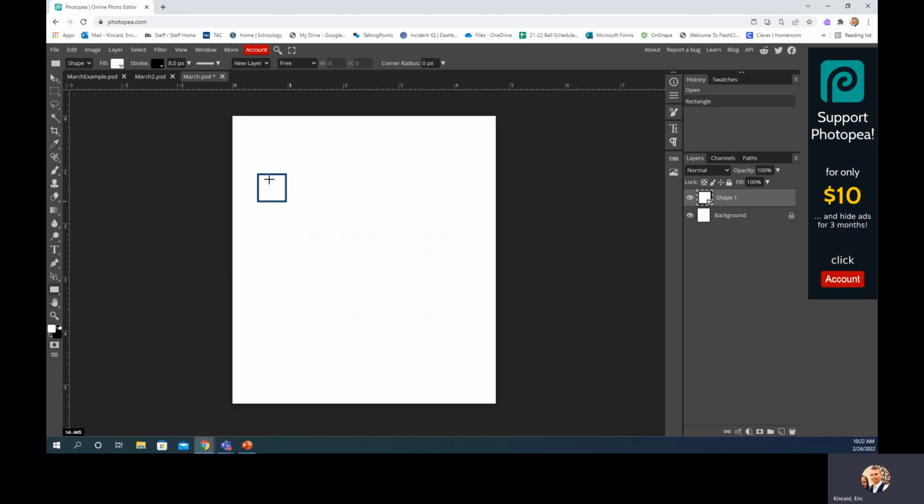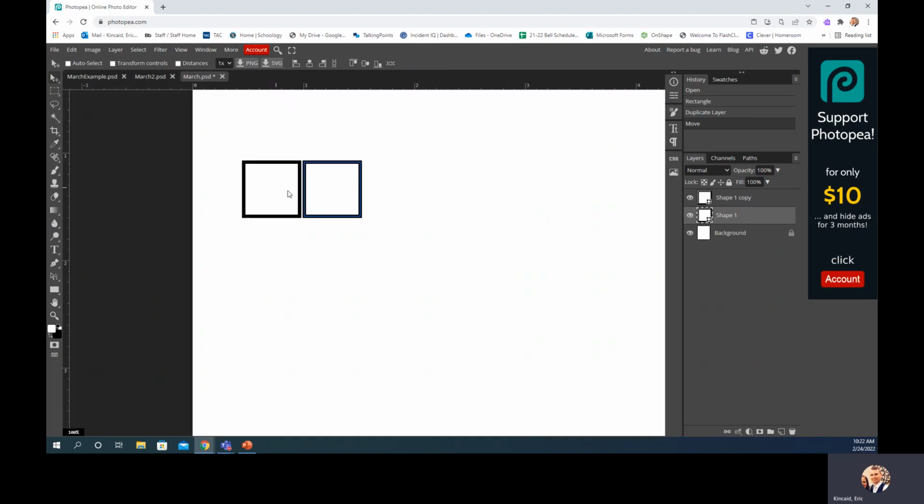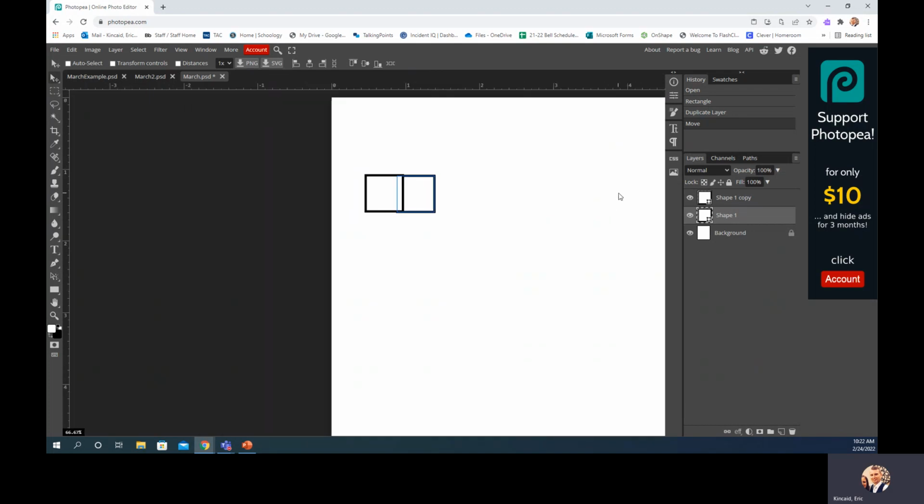So with one square drawn, I'm going to hit Control C. And since I'm still on this shape layer, it's copying whatever's on that layer. So I'm going to hit Control V, and you'll notice that it duplicated that layer for me. So I'm going to grab my Move tool over here and just bring it over. Now, the way that merge works, if you have these two touching, whenever we merge these, it's going to make them into one shape. So we want to space it out just a tiny bit. Not a whole bunch because we need to fit 7 days over here, but we do want to leave a little bit of a gap.